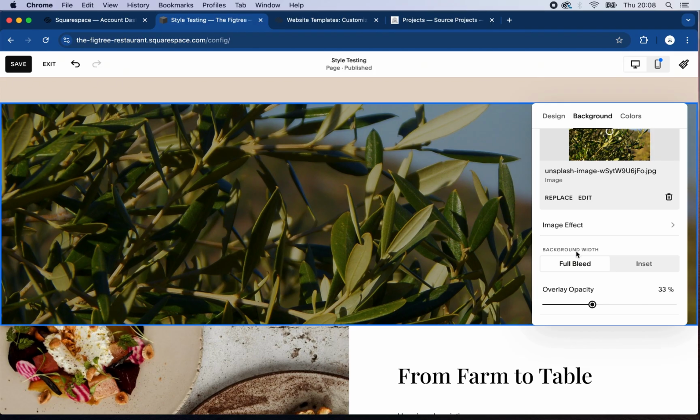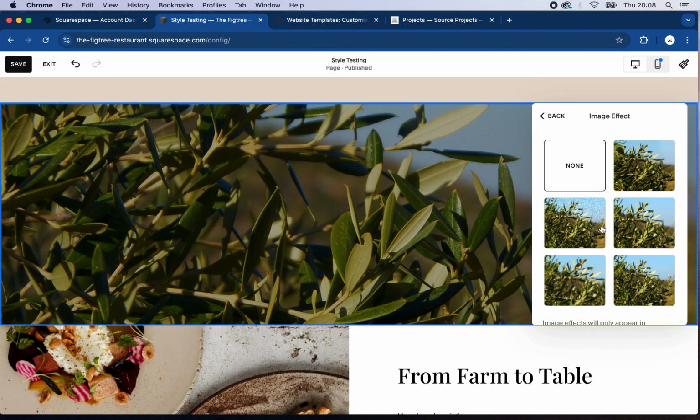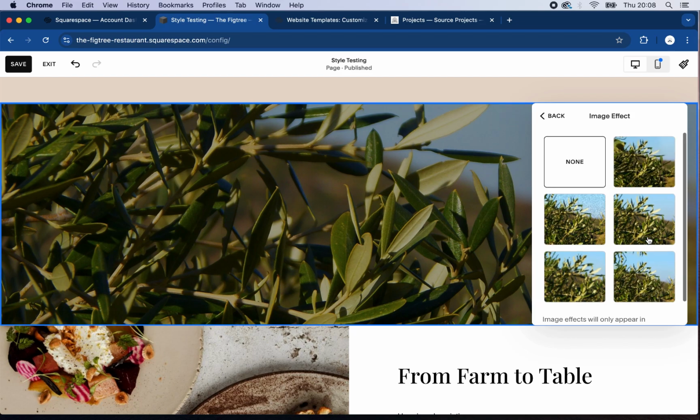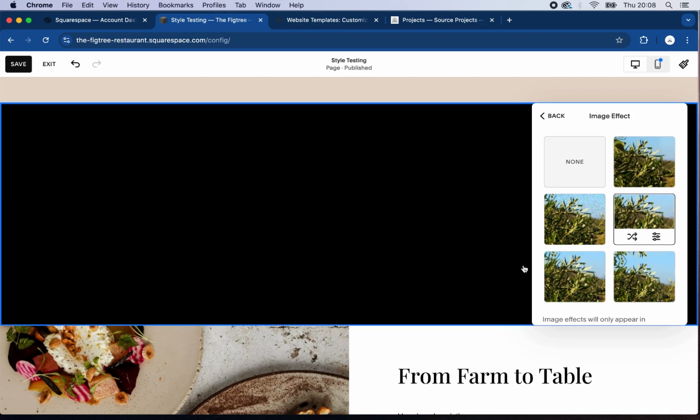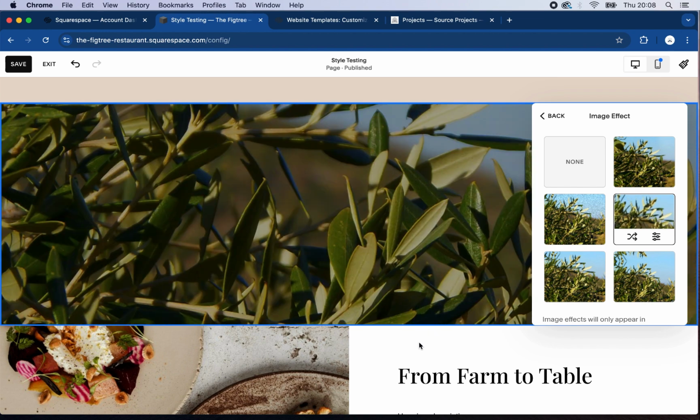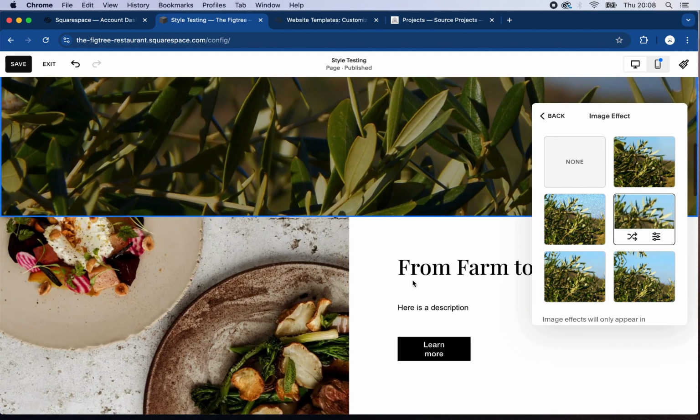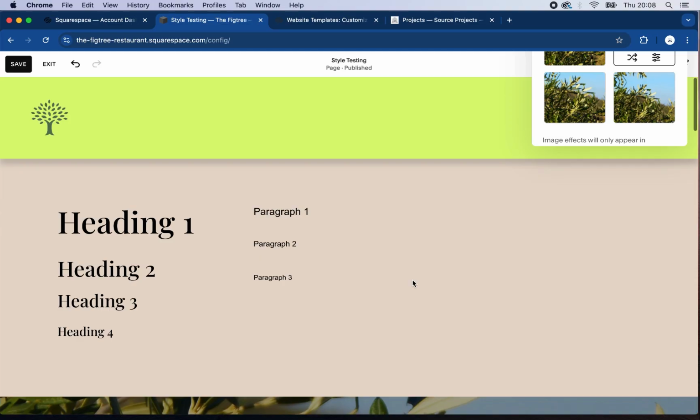And a lot of people add an image effect here. This is parallax. That's the most common, probably the most classic way. Squarespace have introduced these other effects, but this is what gives your website a little bit of a 3D effect.